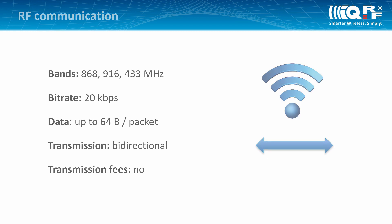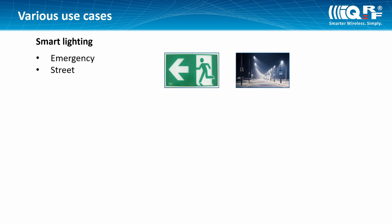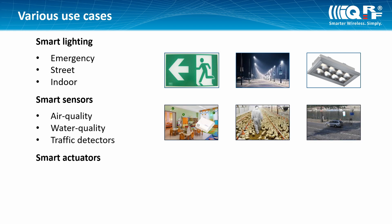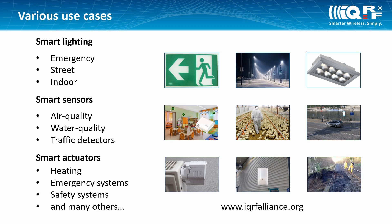There are various IoT projects based on IQRF — both simple projects and more complex ones consisting of many simple solutions. If you add more functionality to your solution, it will be more competitive. Products certified on IQRF interoperability can be easily combined in a complex project. See more use cases on the IQRF Alliance website.